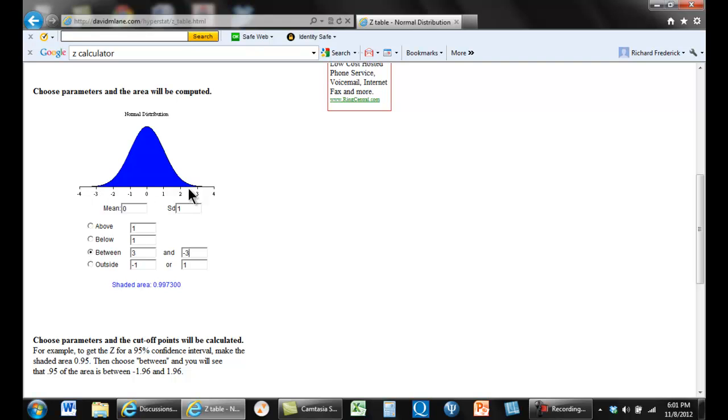This line goes on infinitely, theoretically, but of course, it's hard to get away from the mean. It's very unlikely. Hard to get away from the mean means the same thing as it's unlikely to be distant from the mean. Very low probability of being out here, very high probability of being right here. In the normal distribution, area equals probability.